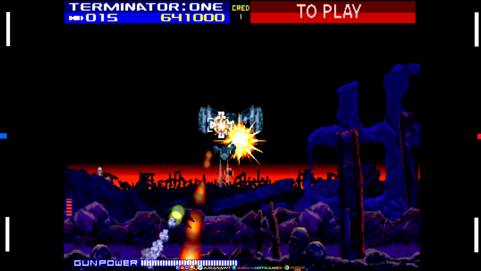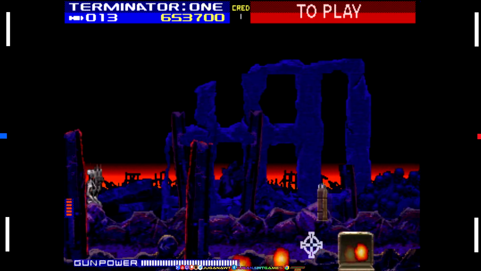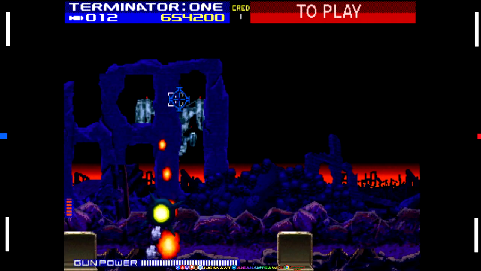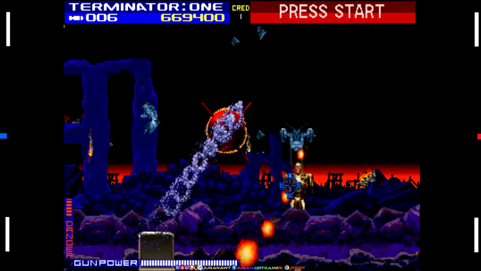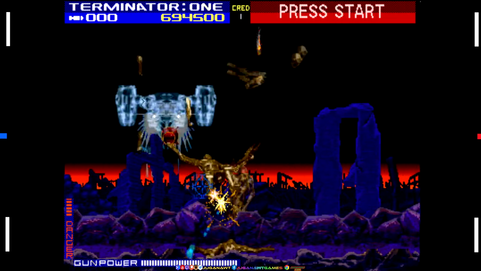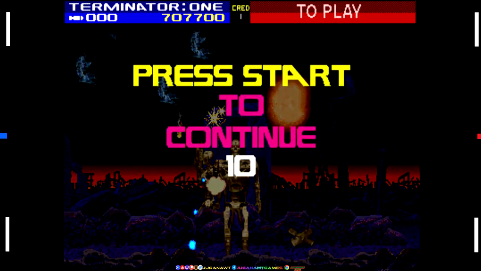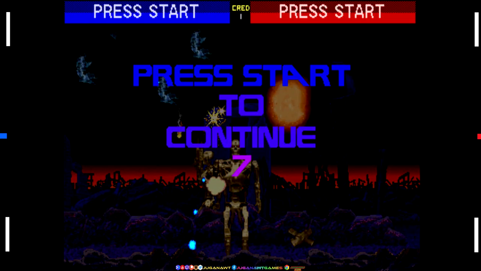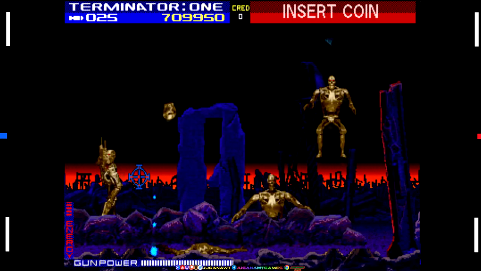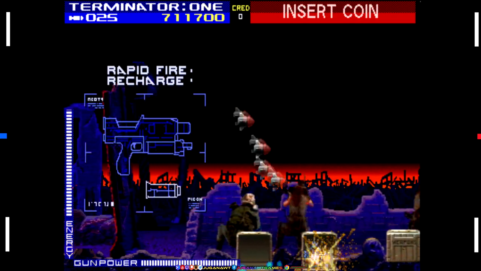Oh, my energy's low on my first credit. I'm gonna die soon. Oh, we've got the golden Terminators. And again, I am out of ammo for my bombs, and I've lost a credit. So we're on to credit 2. A bit earlier than I wanted to, but that's the way the cookie crumbles.